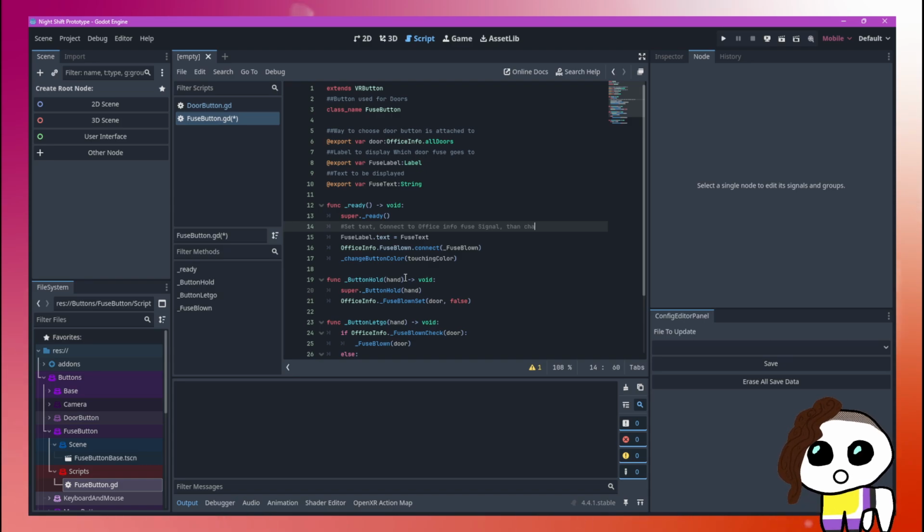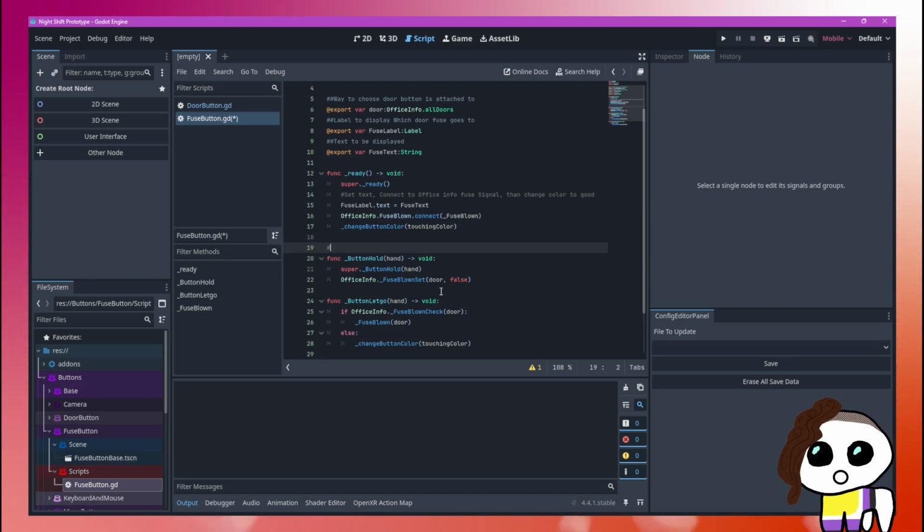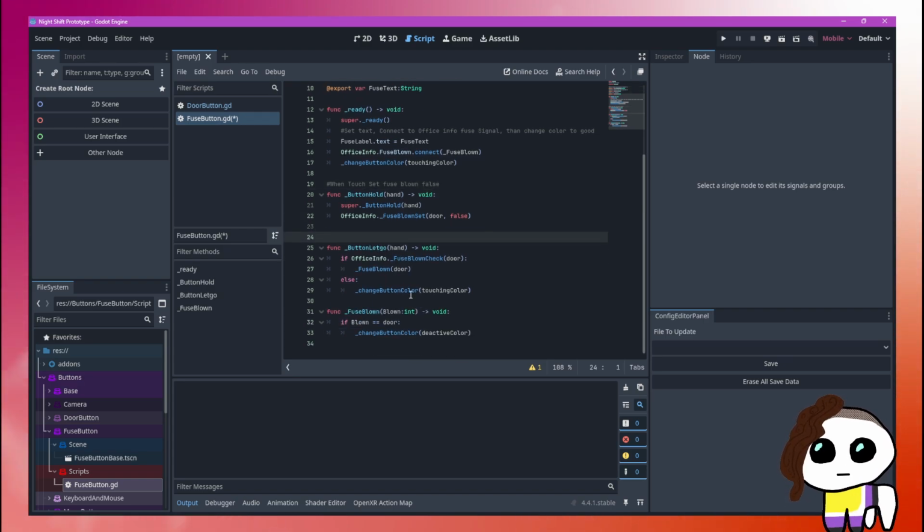Send change color to good. Boo. When touch set fuse blown false. Let go.